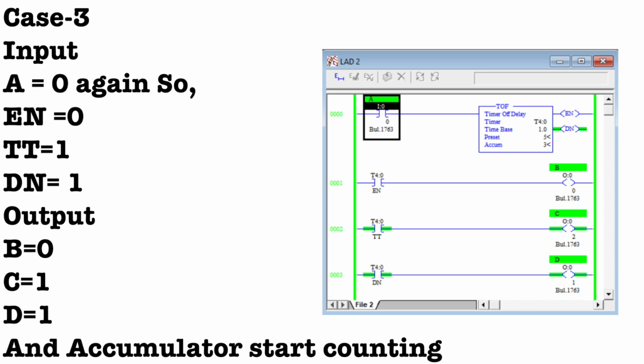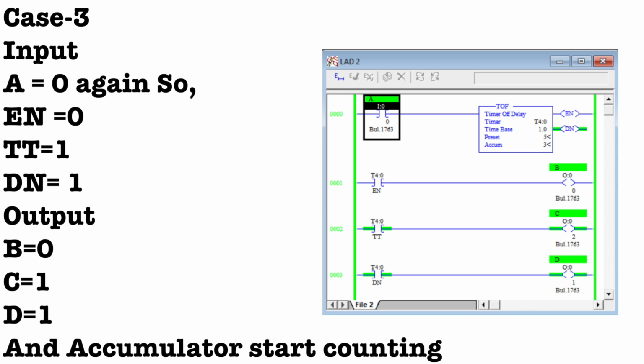When A is 0, A is again in its previous normally open state. That's why my timer doesn't get any supply. That's why the enable bit becomes 0. As you can see in the diagram also, my enable bit becomes 0. That's why my output B becomes 0, because output B is connected to the enable bit.